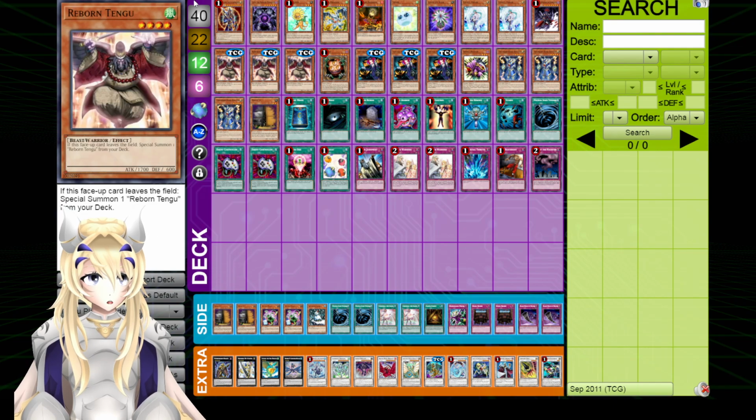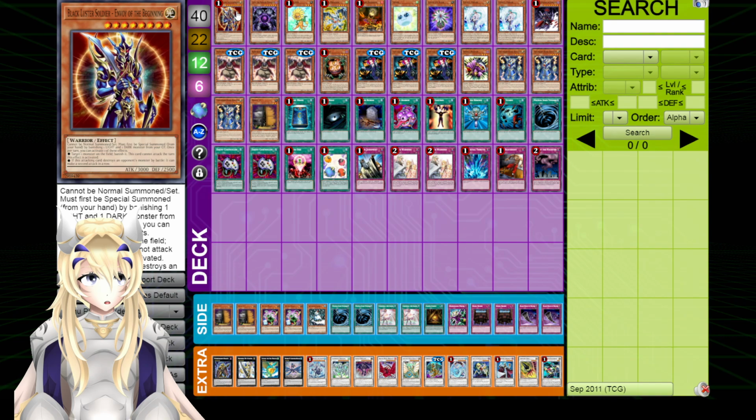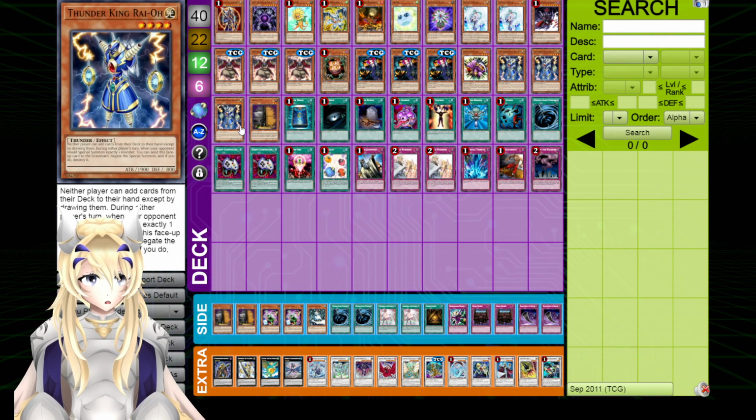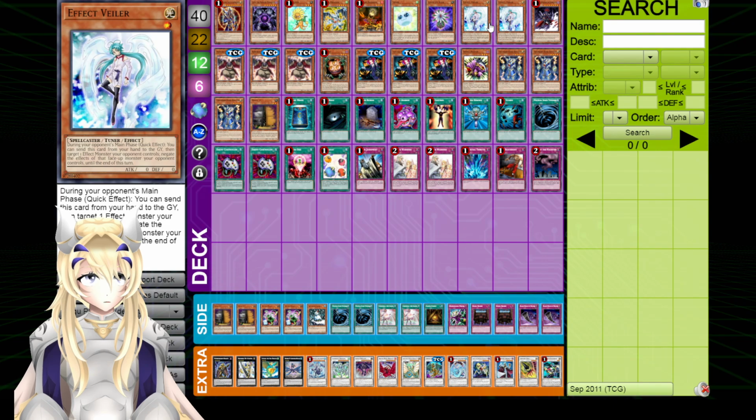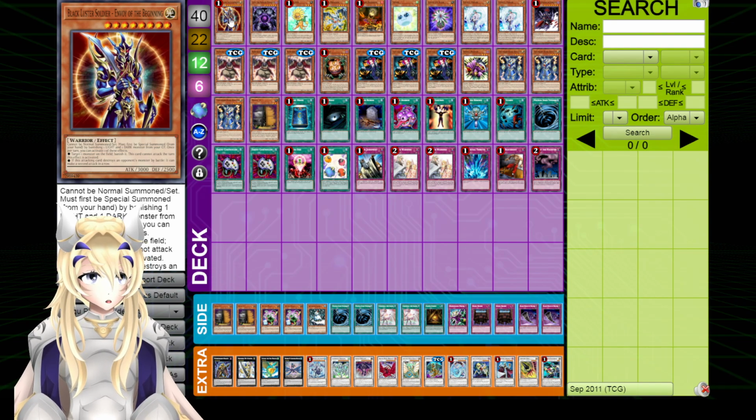So what we're going to talk about first is Blackluster Soldier - Envoy of the Beginning. This is a premier card of the format. Our light count is very low. Actually, we're just on the triple T-Kings and 2 Veilers. It's just such a bomb card, and our deck fills the graveyard so easily, there's kind of no reason not to run it. Other decks will revolve around this card.